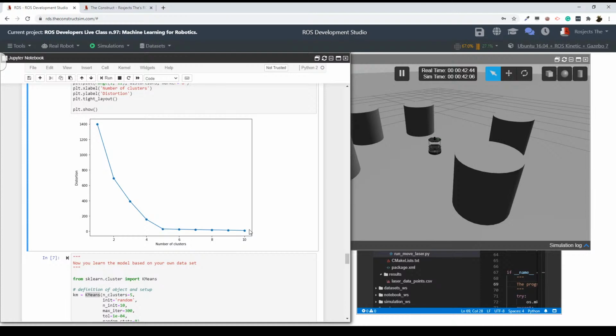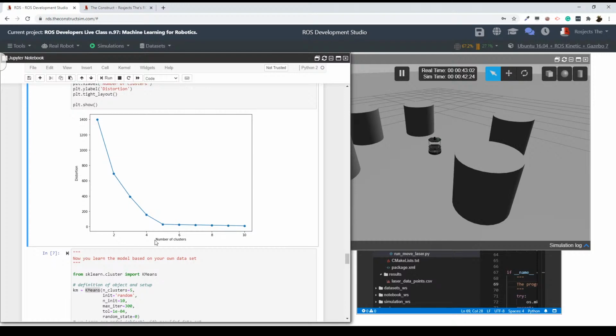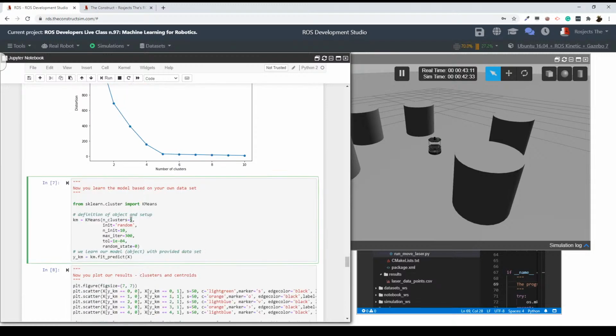So in this case, the elbow of this curvature would be the number 5, because from 5 on, with a higher number of clusters, there is no significant change in the curvature. So this is how we would determine the number of clusters. In this case, ideally it's 5. And we then set the number of clusters parameter to 5 in the K-means definition.